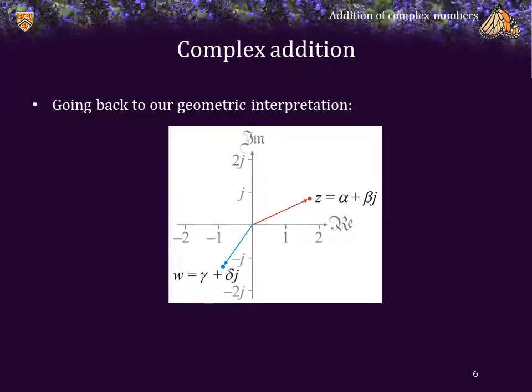Now let's go back to our geometric interpretation of complex numbers. Here we see two arbitrary complex numbers on the complex plane, z and w. The sum of these is no different than treating them like arrows and placing the base of the arrow of w at the head of the arrow of z, or alternatively placing the base of the arrow pointing to z at the head of the arrow pointing to w. Both of them produce the same result, z plus w.